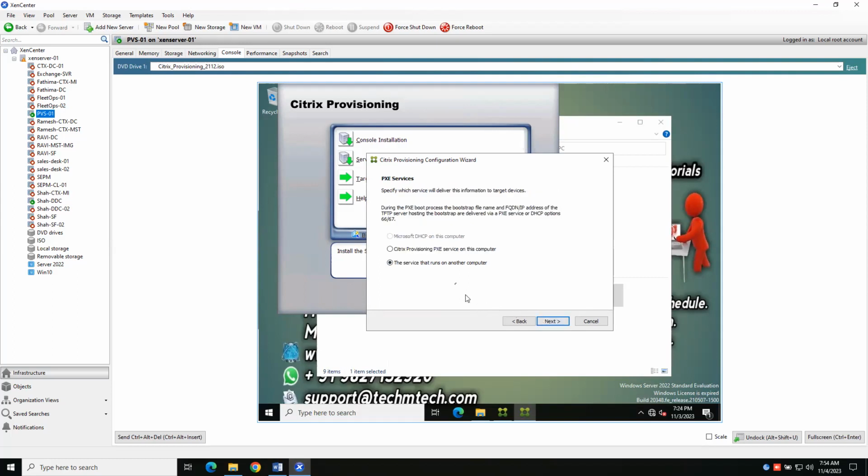In the meantime, in the remote machine, open DHCP. Which one? In this machine only. Do you have DHCP there? Not in this, in that server itself. We have a DC.